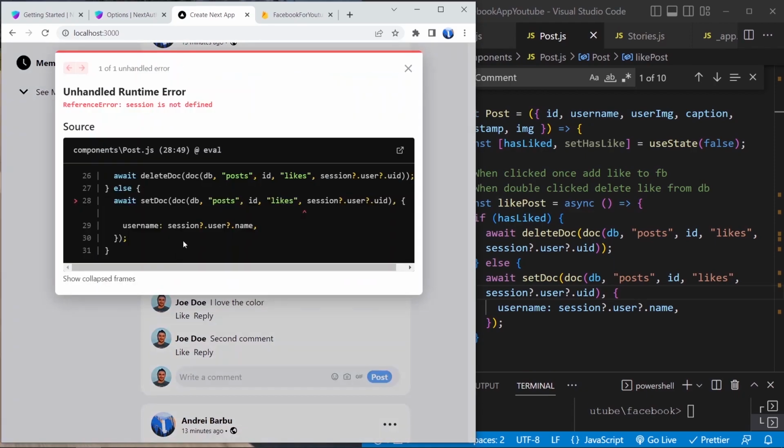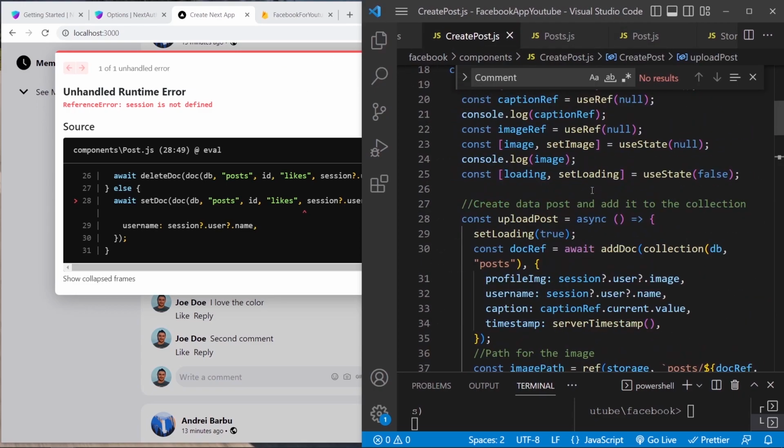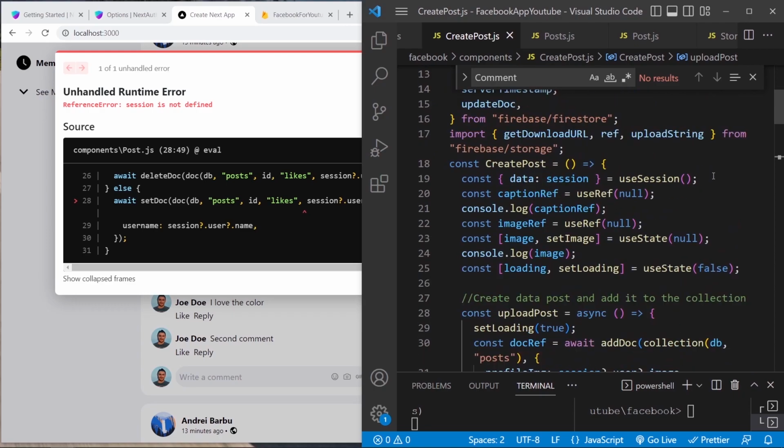I'm gonna click on like, session, it's not defined. Oh, we don't have the session imported. I'm gonna go to create new post. Yeah, here. I'm gonna take the session, this one.